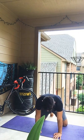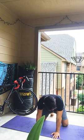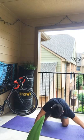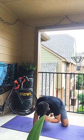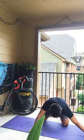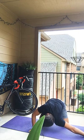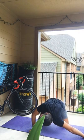Alright, nice. Let's get a little bit more at the pecs and the shoulders here. So I'm going to reach as far out as I can, and then rotate in, drop my shoulder as I look away. Alright, so same arm. Drop the shoulder, rotate out. Rotate in, drop the shoulder.